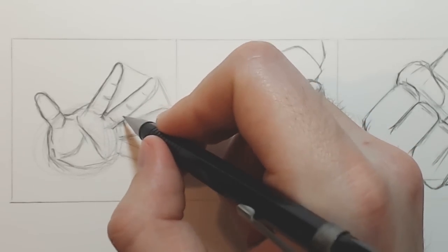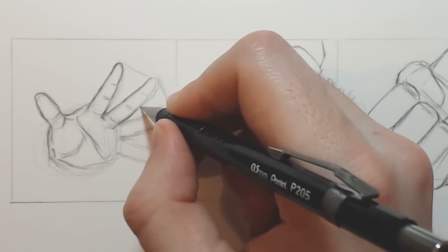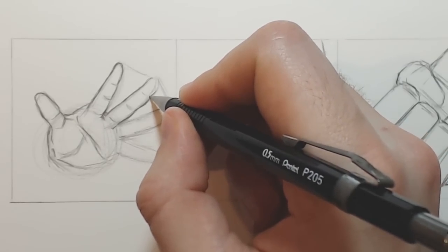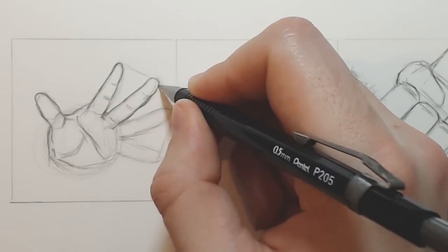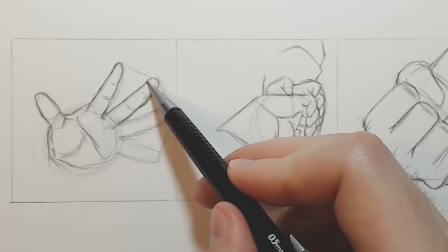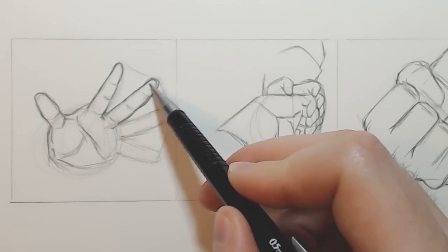As we come here, remember that we are on the underneath of the hand. So with the underneath of the hand, it needs to have a dip to it. It needs to come down and dip like this. Something up here and dip. Now, I didn't go far enough with this finger just there, but for now, we're going to leave it like that because it's not looking terrible, but we need to change this tip of the finger. And that's things we can do when we ink it.